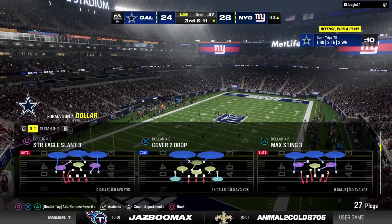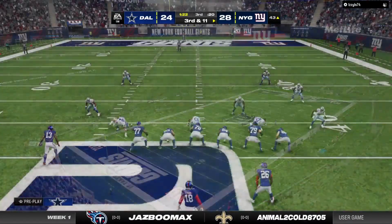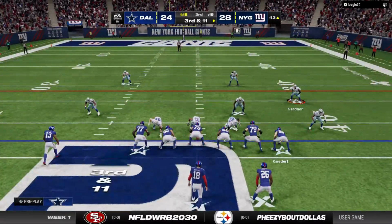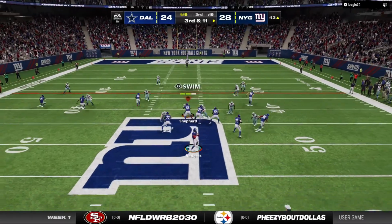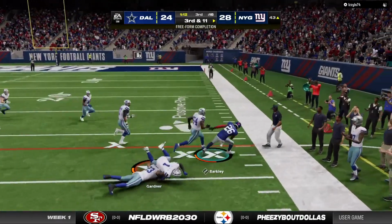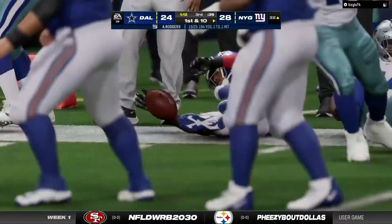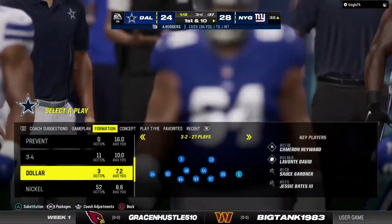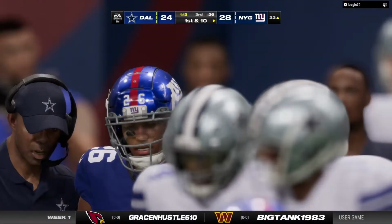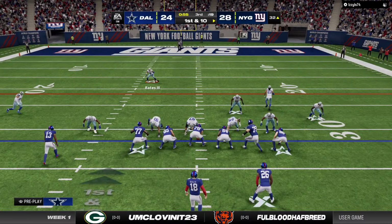I was just going to ask you, that wasn't the primary target. He's so good at that, isn't he? I think he knew right away that he wasn't going to get to his primary guy. I think he read that as soon as he got to the line of scrimmage, knew where the pressure was going to come from, and said, I know how to beat that, and that's what he did. Yeah, he'll be out just a yard or two shy of the 30. Another good completion on the drive as the Giants have a first down. Final minute now of the third quarter.